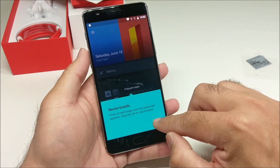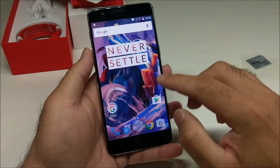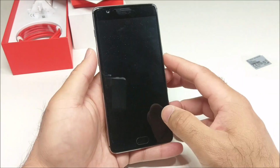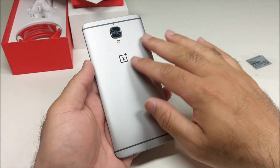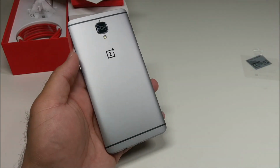It's telling you all the bits and bobs and how to resize and stuff and all that kind of stuff, so not too bad. Okay, so first of all, guys, before I go into any further details, let's have a quick look at the overall form factor of the OnePlus 3. As you guys know, the OnePlus 3 has nice metal aluminium construction, and this is a lot different from what we had on the OnePlus 2.